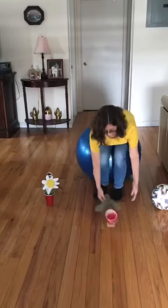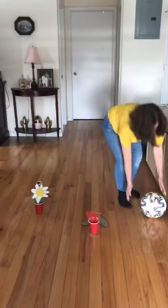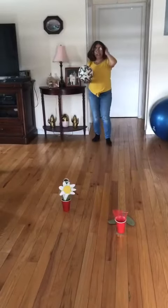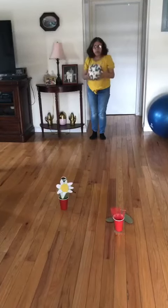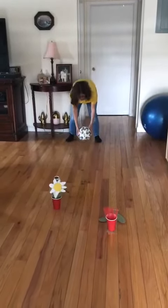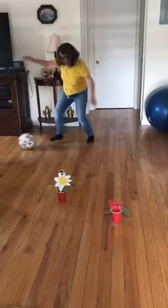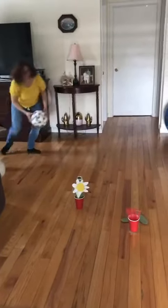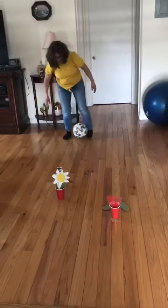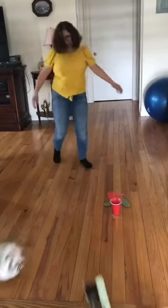Okay kids, if you don't have the big ball like this, you can use your other balls you have at home, okay my loves? And I'm gonna see if I drop my flower, okay? But let me see how I do. Look, I'm gonna move my leg like this — up, again. I'm gonna walk like this: up, up, and kick. Yay!